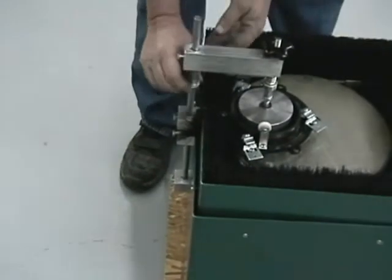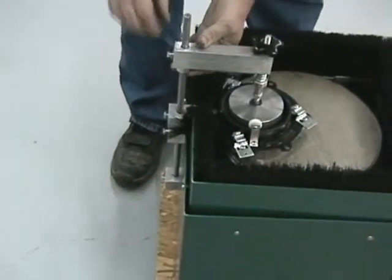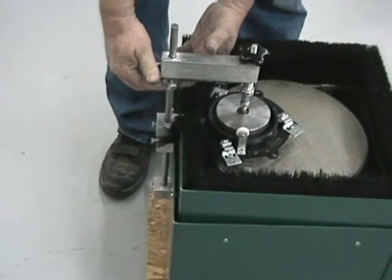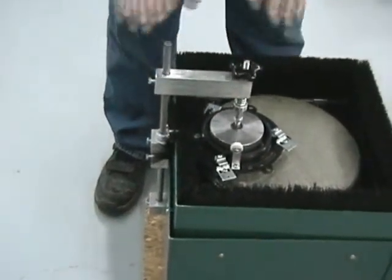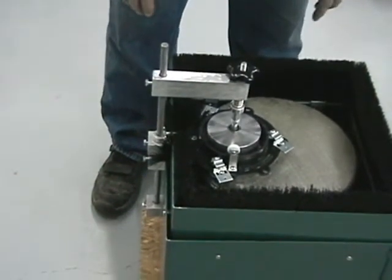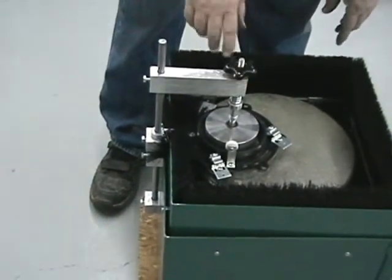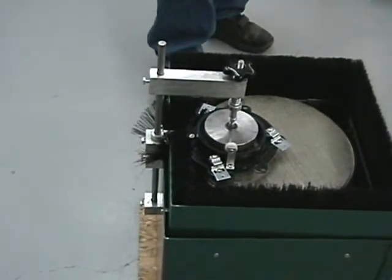And the collar here is for you to lock in position so that you can repeat, for say you're doing more than one piece and you all want the same size. So what this is for is that every time you put the head back on, it repeats to the same spot you last left. And this is your fine adjustment, so wherever you want it, you can check it and see for the lapping of your piece.